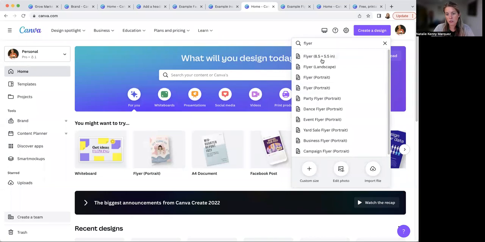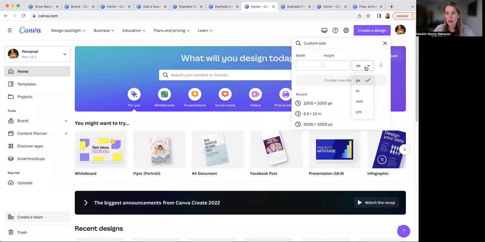So you could, like I said, go back to custom size, change it to inches, not pixels, and then say you wanted to do a quarter sheet to print as something you could hand out at the cash register, or a half size rack card. You can enter all of those custom sizes in here and you're ready to go.